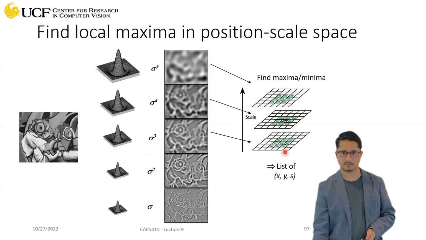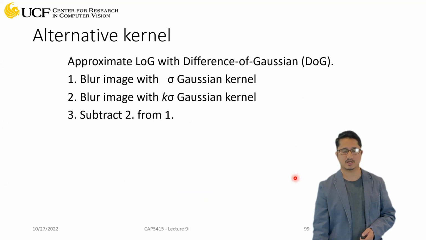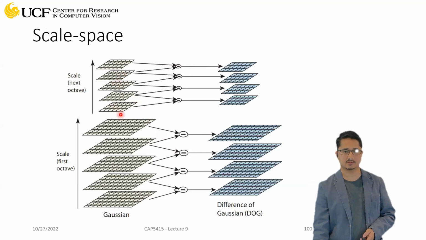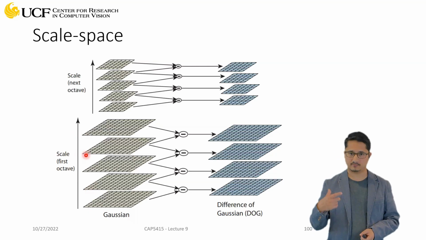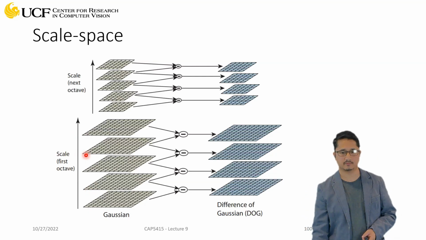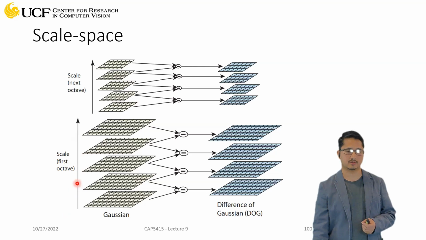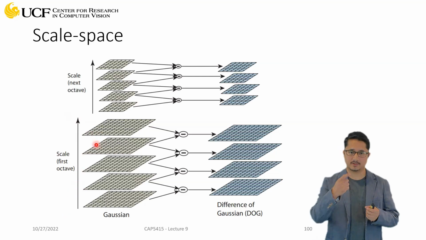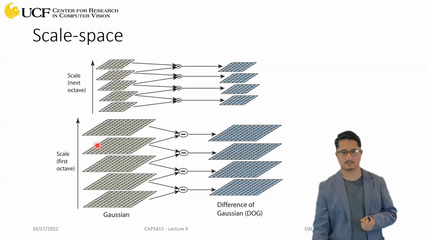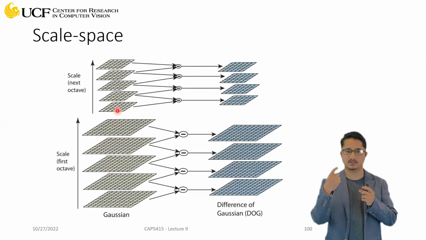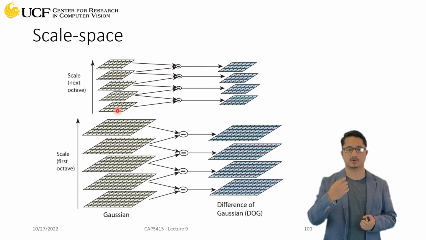And then we perform this operation on those heat maps to get the list of key points. But here you will see you have a different stack as well, and this is called an octave. In this octave, you have multiple scales. Now you stack multiple octaves on top of each other. The difference is, in the earlier case you were changing the size of the Gaussian kernel, but here you do that for different resolutions of your images. So you are reducing the resolution of your image, and you keep doing that. You can have multiple octaves.